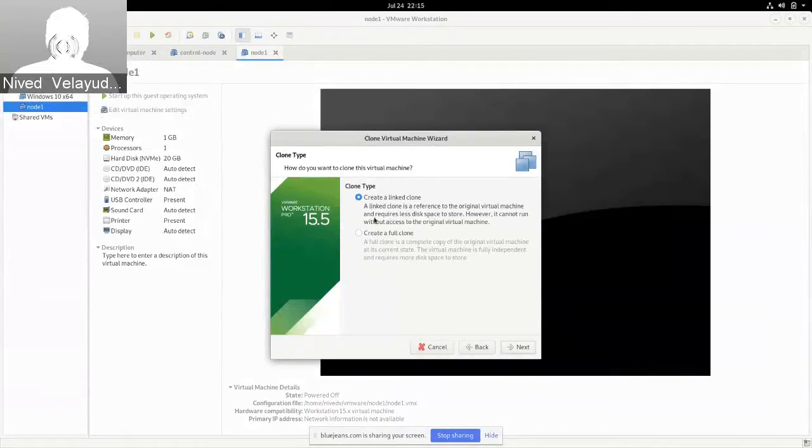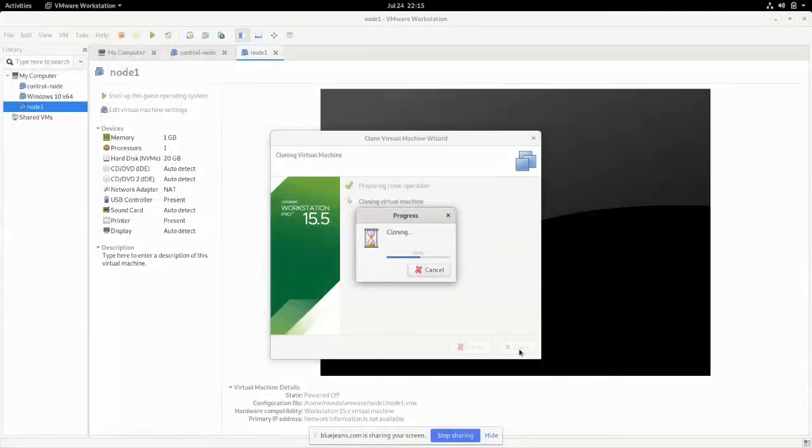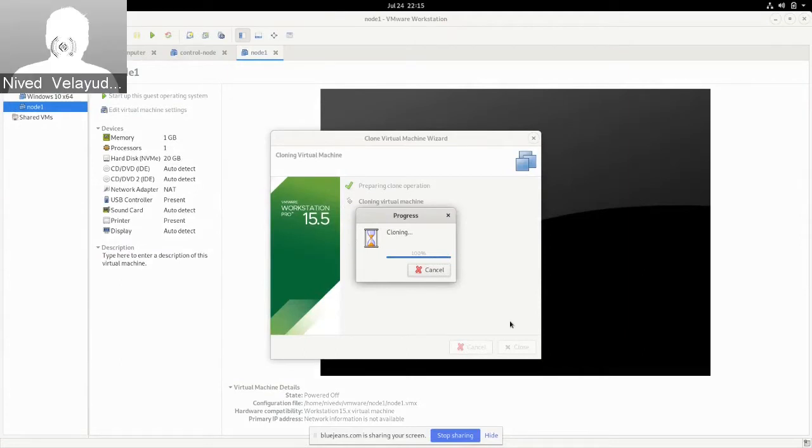So you could use a linked clone. It basically just means that it's going to share some of those resources from the previous machine. So depending on what type of resources you've allocated, you can make a decision for yourself whether you want a linked clone or you want a fully cloned one. So I'll create a fully cloned one here. I'm going to delete these off once this video is made anyways. Again, we'll give it some time.